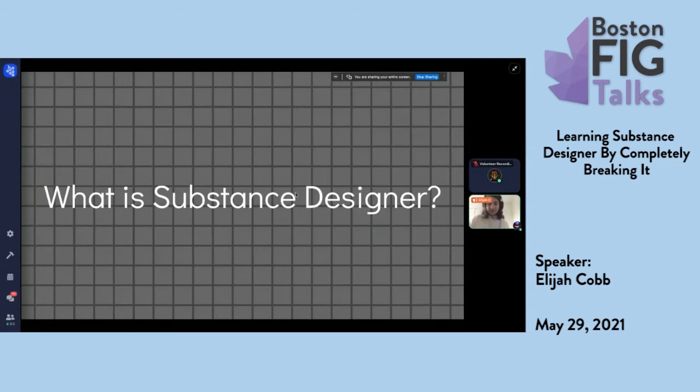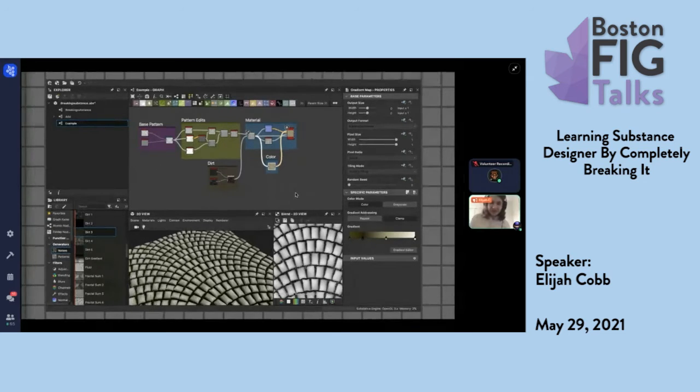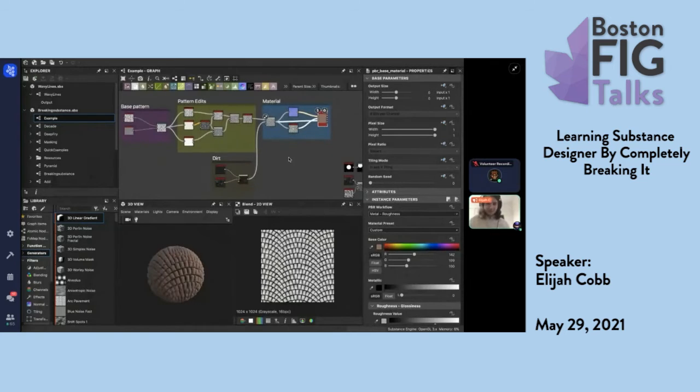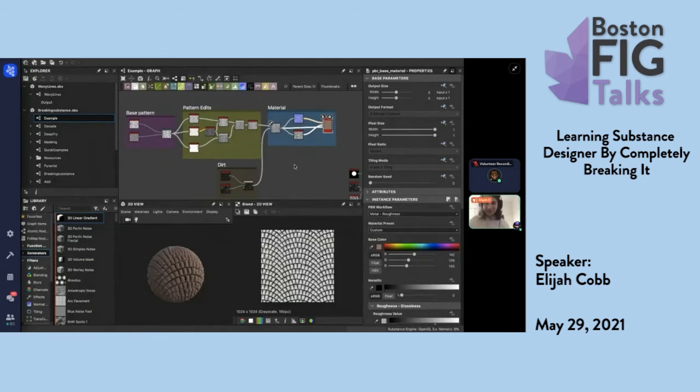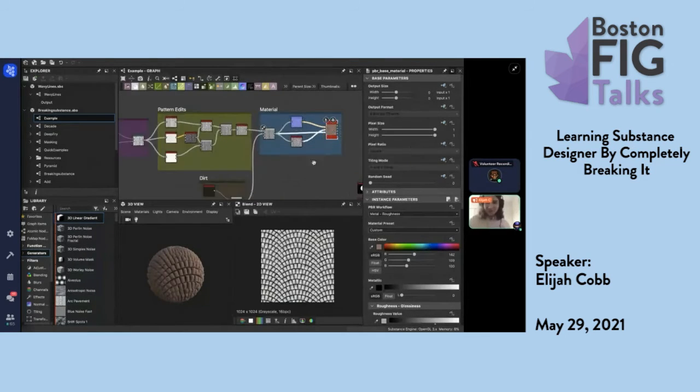Substance Designer is a node-based texture creation tool. This is what it looks like. This is basically all you see in it. I have it open over here. I have this little material. Hopefully the panning works, and also if I'm going too fast, I'll try to pause on the most important parts on what's on the screen. I know internet and stuff can be weird like that.